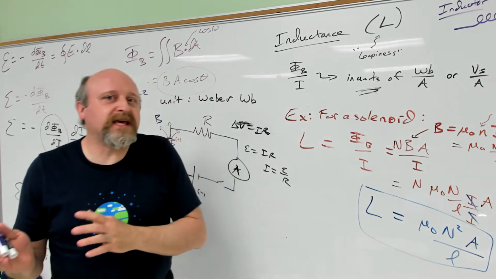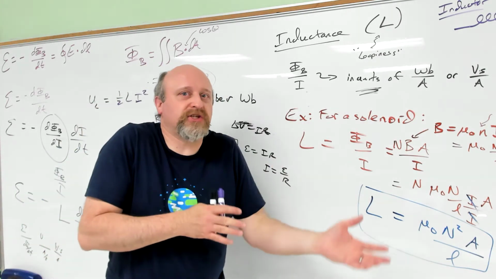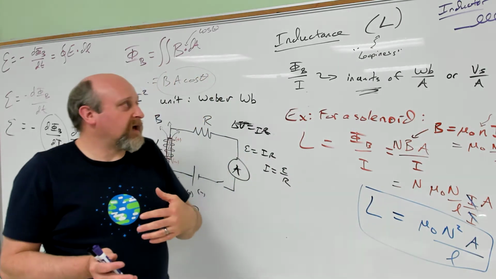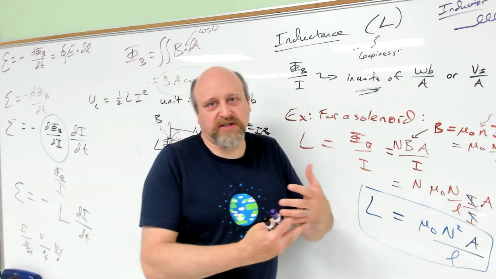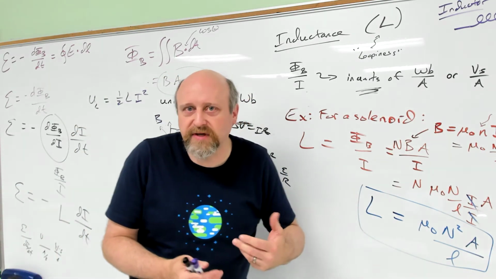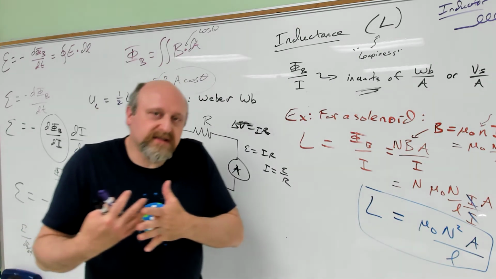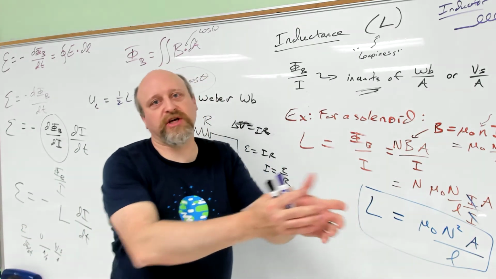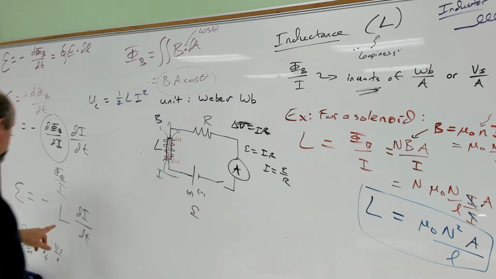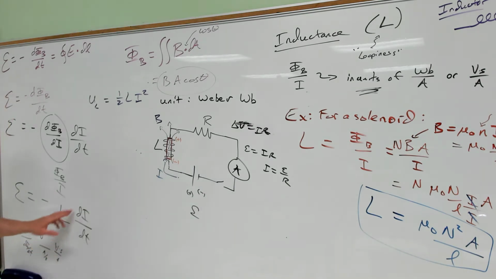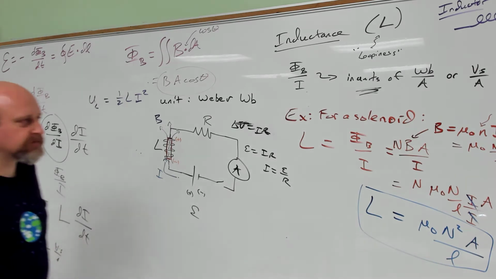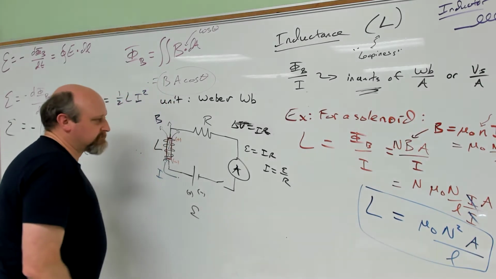It tries to keep the circuit conditions from changing too quickly. It makes it so that things are sluggish. That's the Latin meaning of inertia, really: lazy. It's this sluggishness in how quickly you can change the current through the circuit. It makes a voltage. The quicker you try to change the current, the bigger the voltage, the dI/dt, you get fighting against it. And L, the more loopy it is, the bigger the back EMF is for that changing current. So that's the idea.